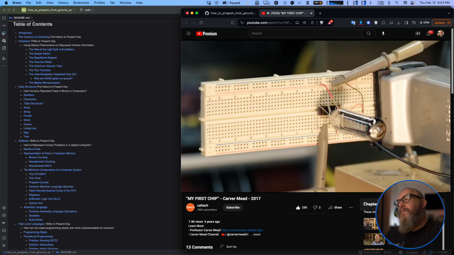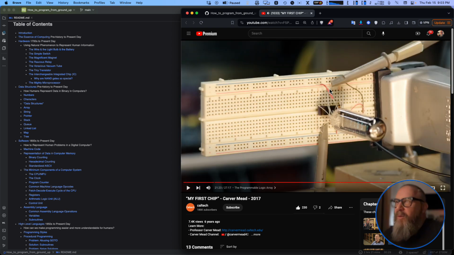This is a little thing called a prototype board, and all it is is a place to stick wires into. All the wires in this row here are all connected together. So if you plug any wire in that same row, it'll be connected to the leg. Now these two are different. One has a positive rail, and one has a negative rail. So all along here, all this bottom row is connected, and all this top row is connected together.